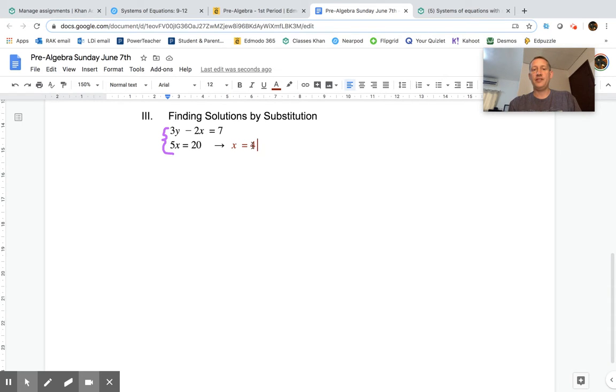Okay, well, what we can do now is that x equals 4, we can plug that into the top equation. Now, why would we not plug it into this bottom equation? We could, but if we do, we're just going to have 20 equals 20. That doesn't help us. But if we plug that x equals 4 into this top equation, we get rid of the x as a variable, and we plug in its value, which is 4. And then we just end up with y. Y will be the only variable, so we can solve it. So let's do that. We're going to substitute the x in the top equation with 4. And so we have 3y minus 2 times 4 equals 7, just like that.